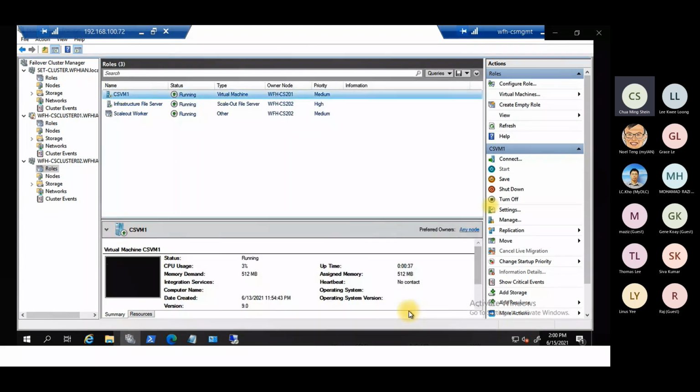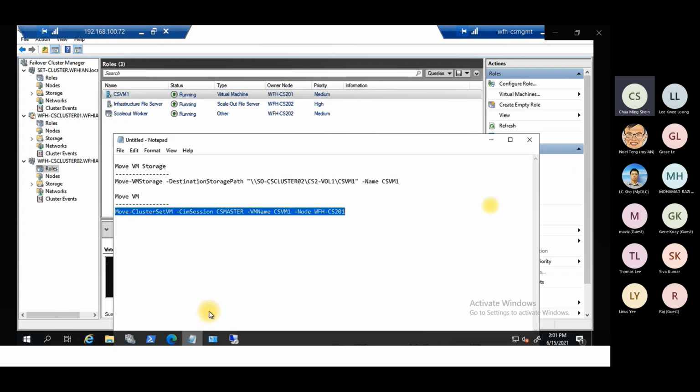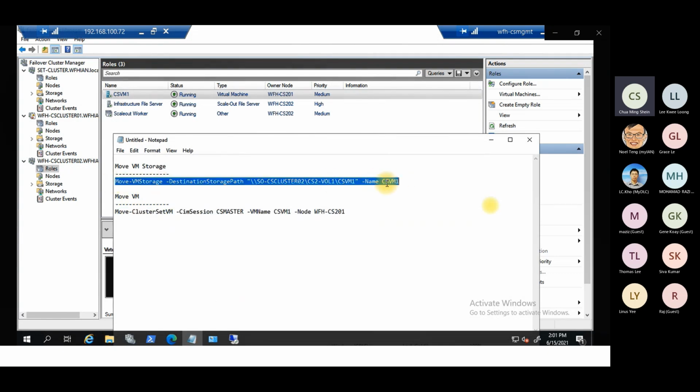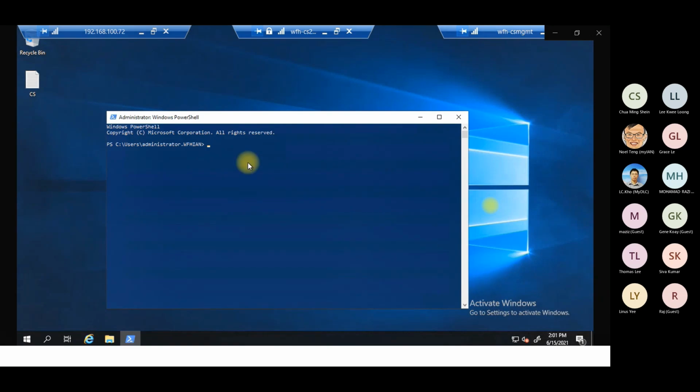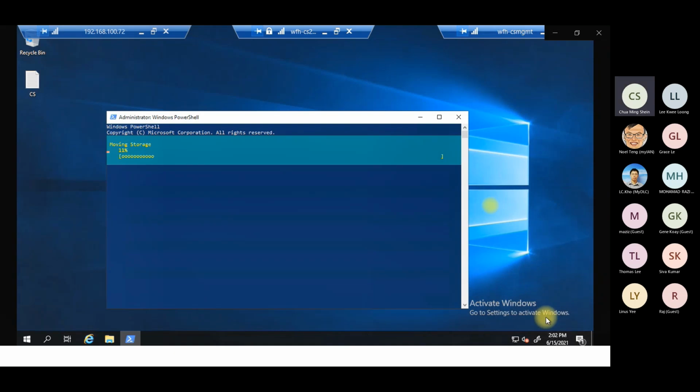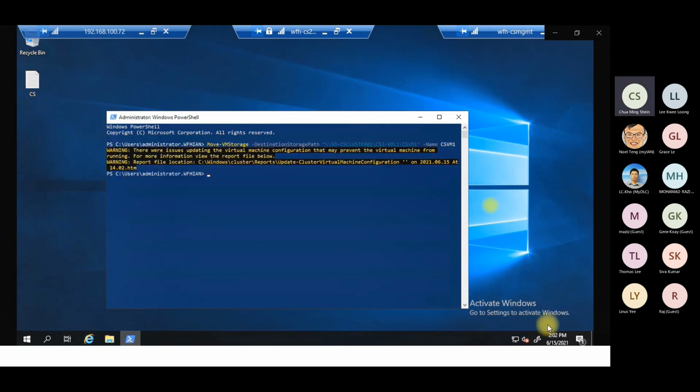The compute moved to cluster 2, but the storage of the VM, all the virtual hard disks, is still in cluster 1. So I use this second command to move the storage to the second cluster. I execute this PowerShell command, and you can see that it's moving the storage.